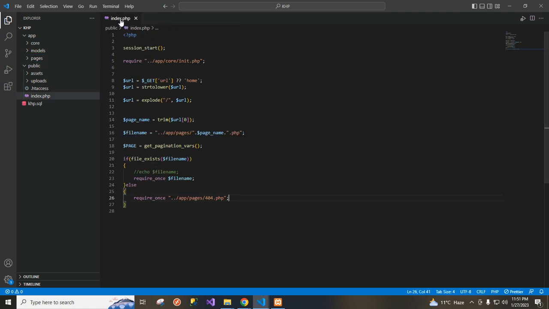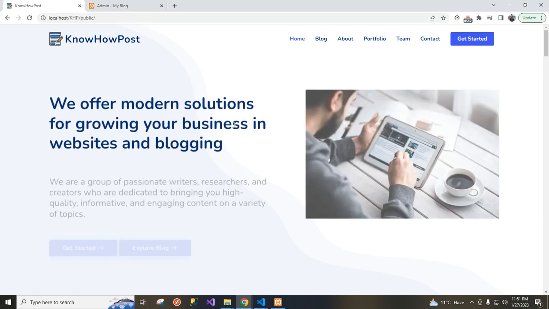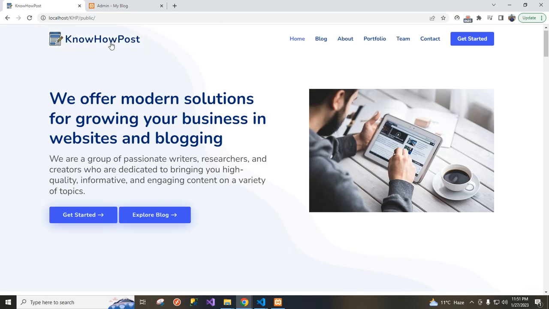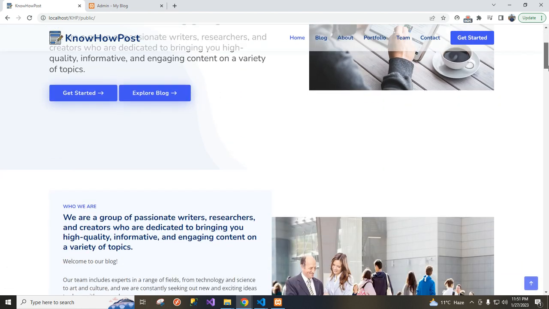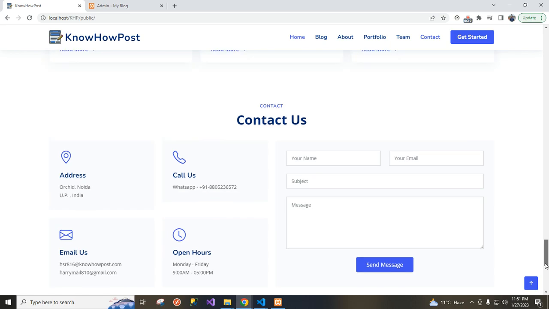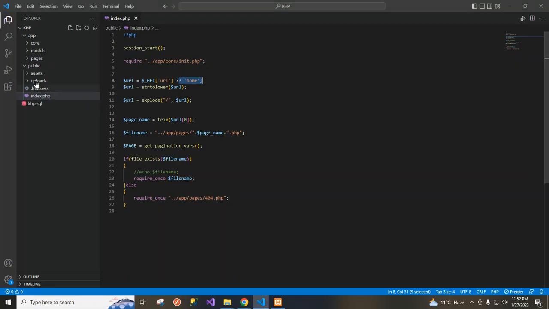After index.php is loaded at first, we go to the home page. Home page means the landing page of the website. This is the landing page and it has different sections in it. I will be explaining the home page. This is the hero part, and we have the main part till above the footer. Let me explain from the code perspective.